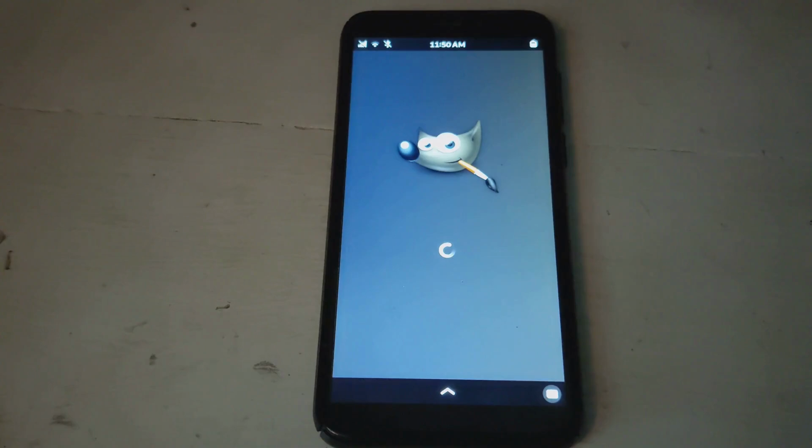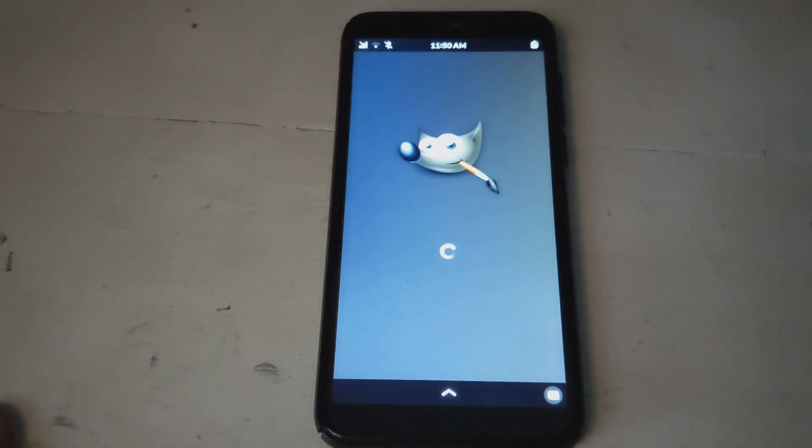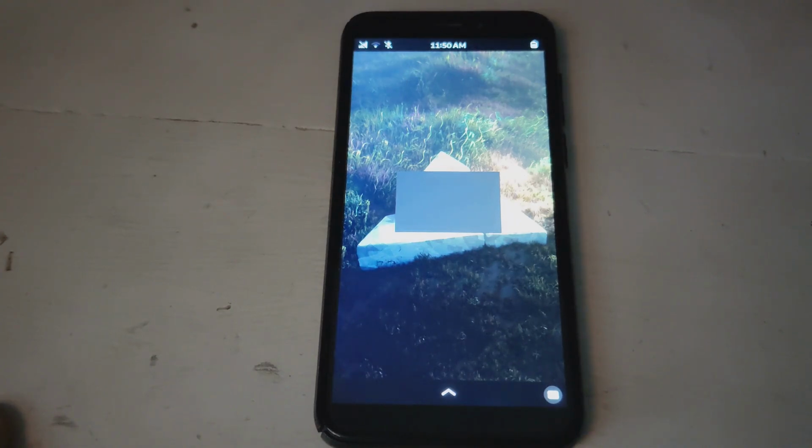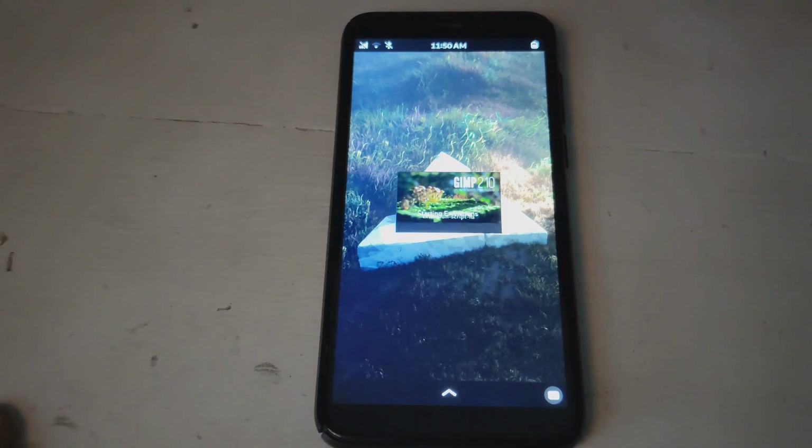We do have the full GIMP version. That's pretty nice, which again, docking, it is a much better experience. But hey, if you do need to GIMP in some photos here, you'll see it will actually load up just fine and it'll work.